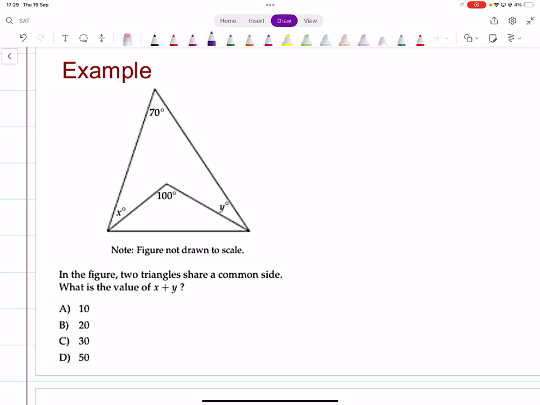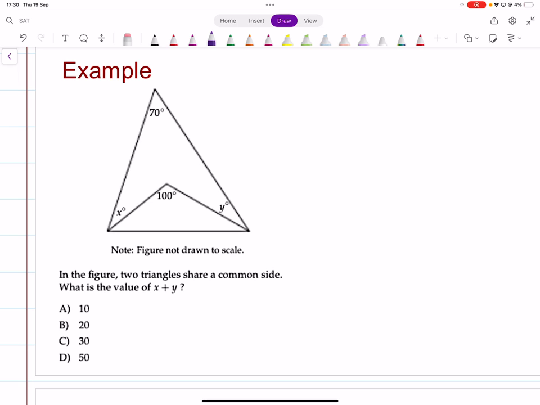In the figure, two triangles share a common side. हमने दरम्यान में वैसे break ले ली थी. We had a 5-minute break in the middle, right? No? We had 1 minute break, sir. We said 1 minute, but we eventually got 5 minutes. Because वो projector नहीं चल रहा था. But anyway, let's do this very quickly.